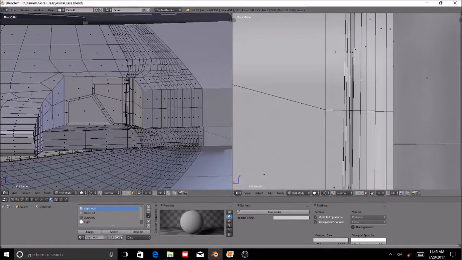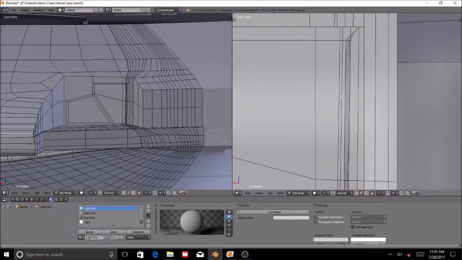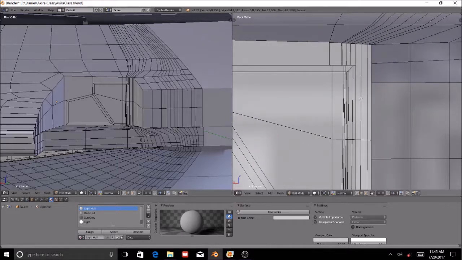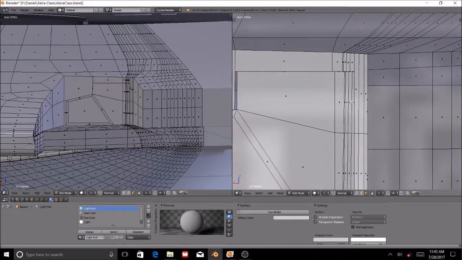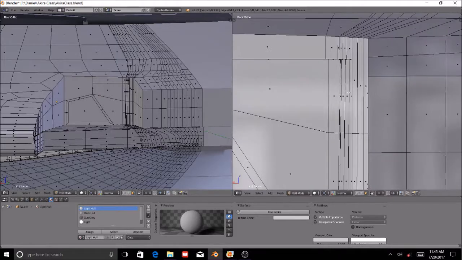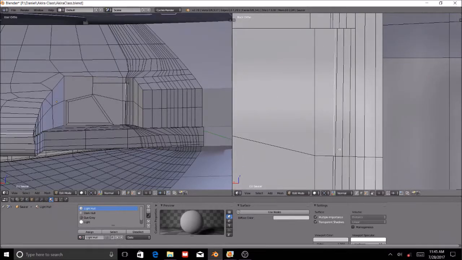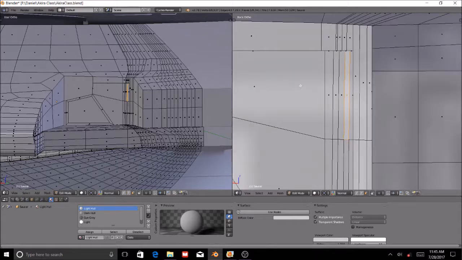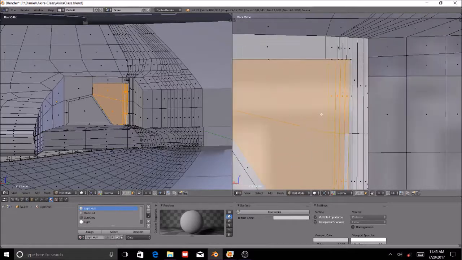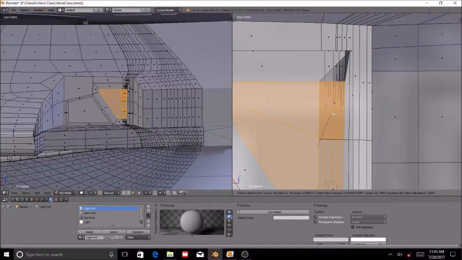There we go. Need to do a little bit of adjusting here. Oh, let's see. Here I'm going to have to do something a little bit different. First off, let's go ahead and move those down that way and split these all up just a little. Now let's go ahead and try it. Because what's happening here is that it's getting some edges and faces that are overlapping. Don't want that.